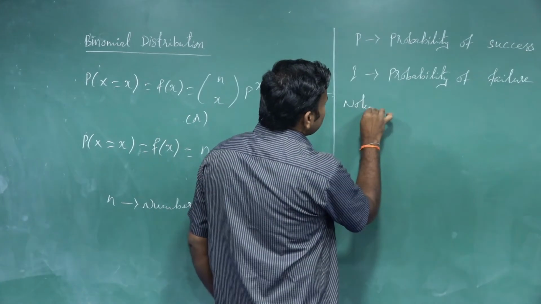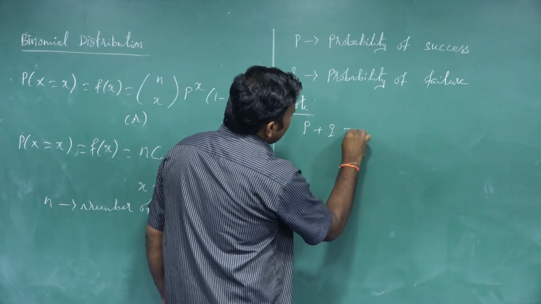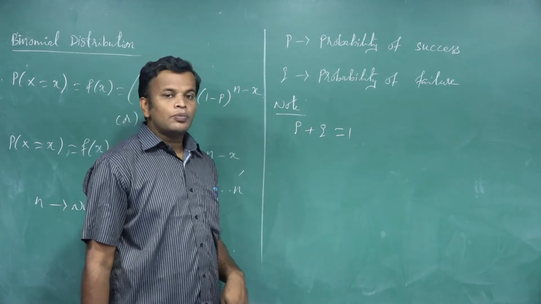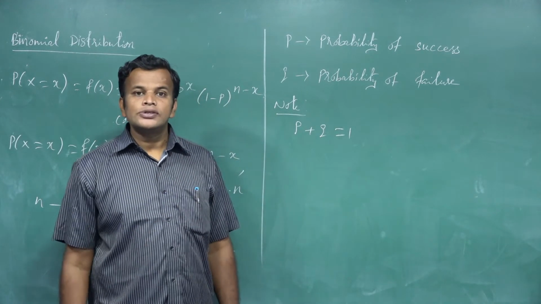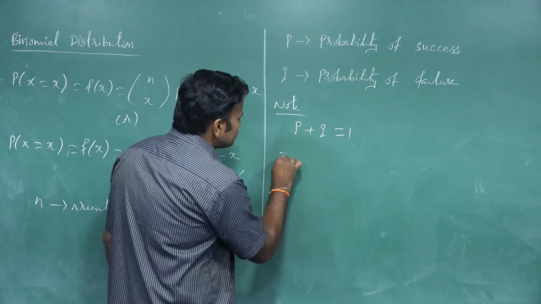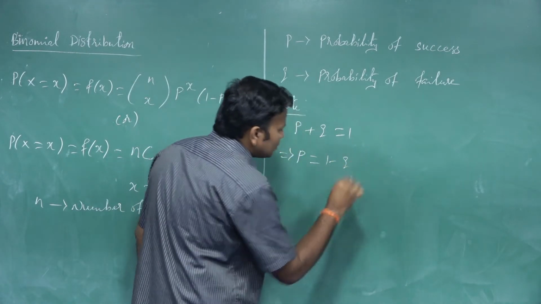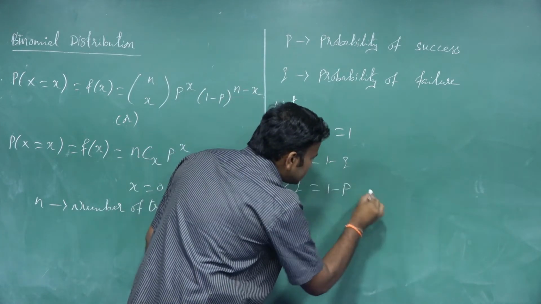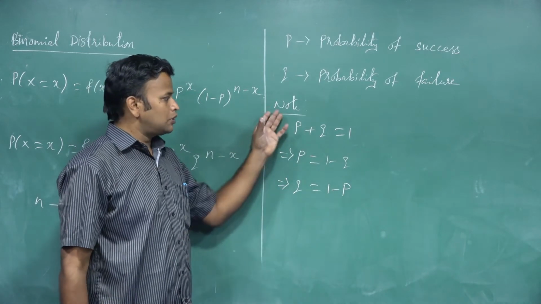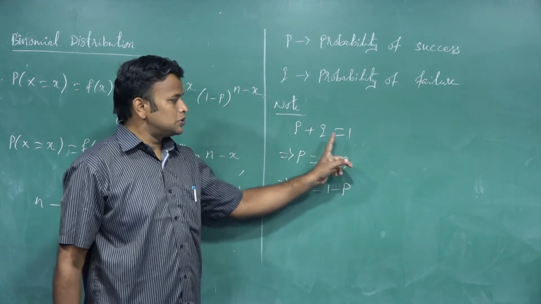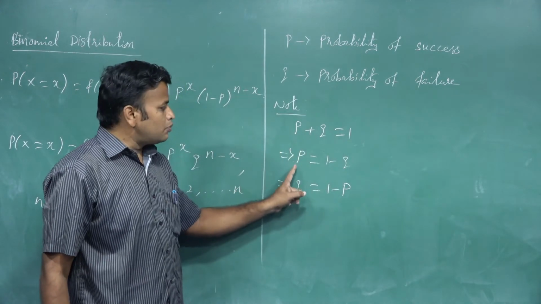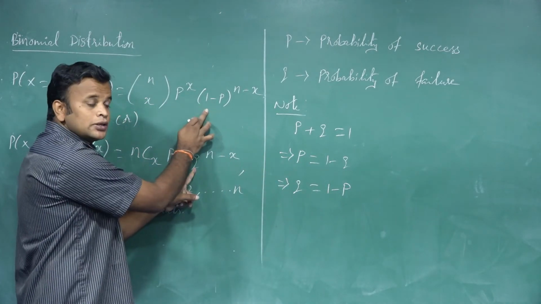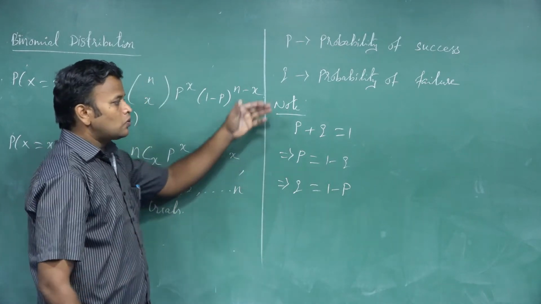Also, some notes are important. The value of P plus Q is always 1, where P indicates the probability of success and Q indicates the probability of failure. The total probability is always equal to 1. So P plus Q is equal to 1. Then what is the value of P? It is 1 minus Q. And what is the value of Q? The value of Q is 1 minus P. So all these values are used here. Suppose in a binomial distribution, P plus Q is equal to 1, that is the total probability. Then the value of P is 1 minus Q and the value of Q is 1 minus P. So that's why I used Q here. You see 1 minus P; the value of 1 minus P is Q. So this note is also important.